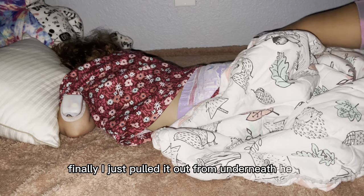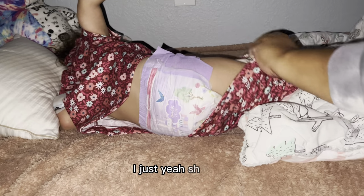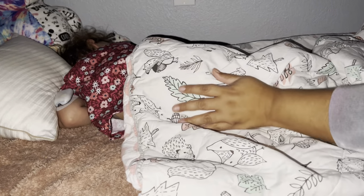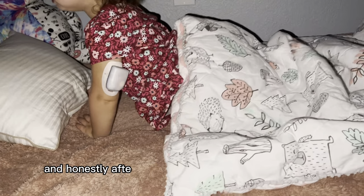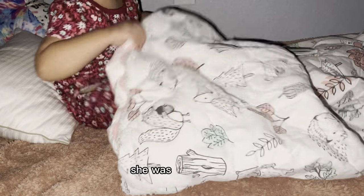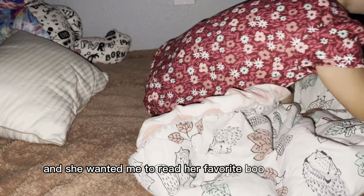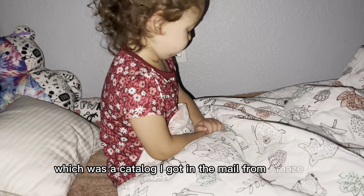Finally, I just pulled it out from underneath her, after Unisolve had been on there for a minute. She just wanted to go to bed. I don't know. It was just not a good time. And this took hours. And honestly, after I was done doing her sensor change, she was wide awake, and she wanted me to read her favorite book right now, which was a catalog that I got in the mail from Amazon.